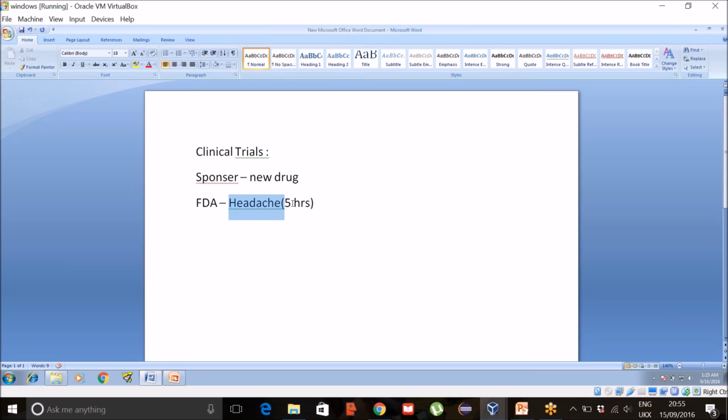his drug's efficacy, that it is more efficient than the already existing drug. And also, it should not contain side effects, right? Only acceptable side effects should be there. So, for that he has to do some trial research process, he has to conduct some study.